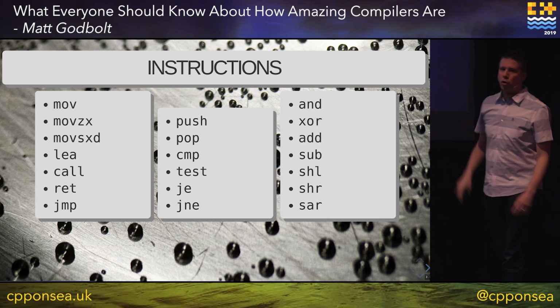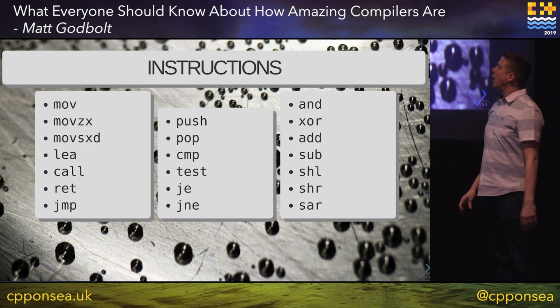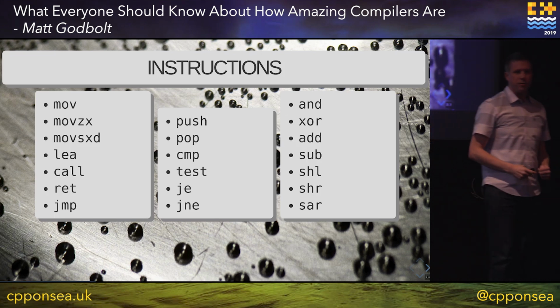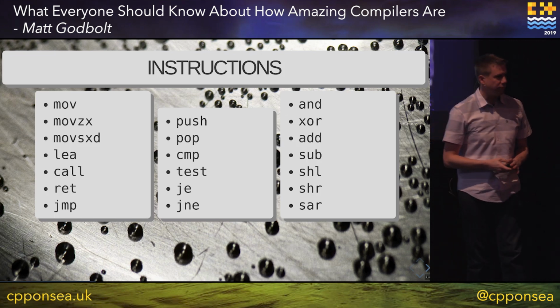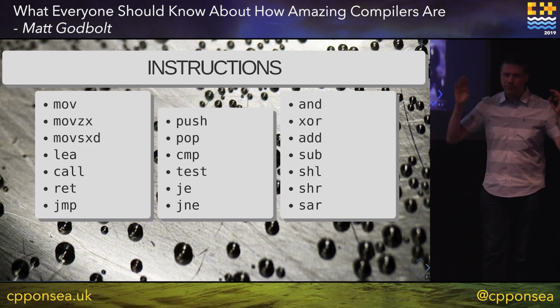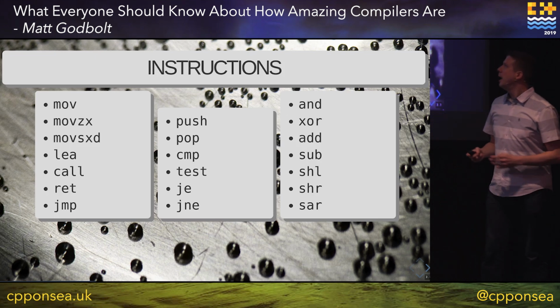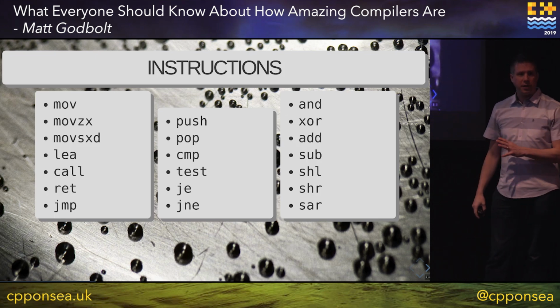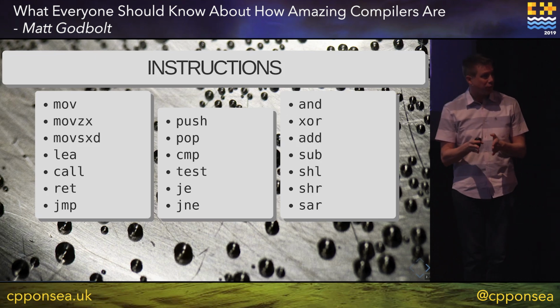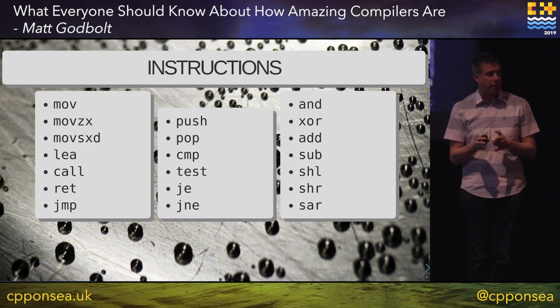These are the 20 most common instructions. I just took a random program, the program I run the most, which was node.js. I'm so sad. And I did a static analysis with some sed and awk and grep and objdump. And these are the top 20 instructions. So if you understand these, you understand pretty much all the instructions you'll ever see. And then the ones that you don't understand are the interesting ones that you can plug into Google and work out what they are afterwards.